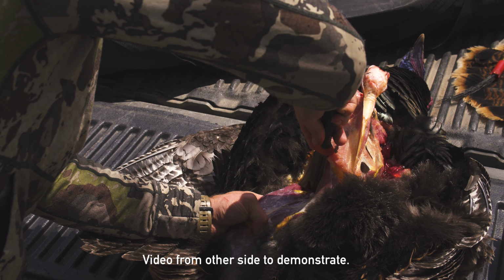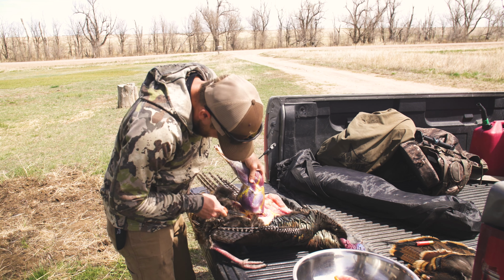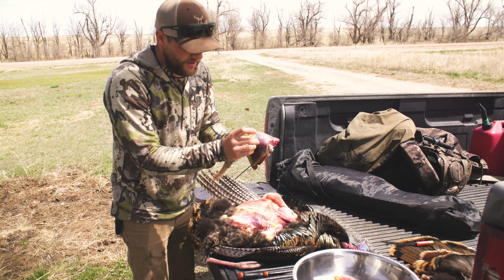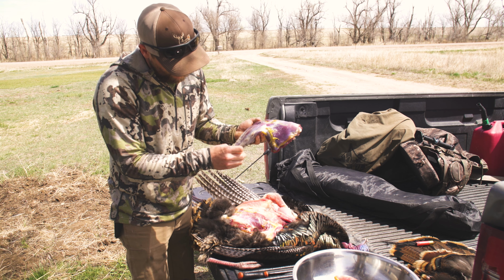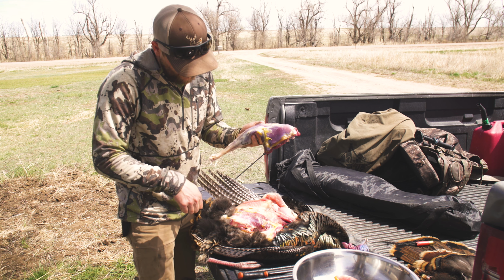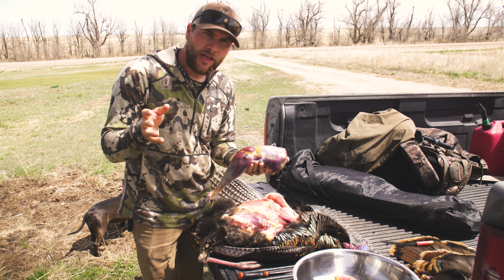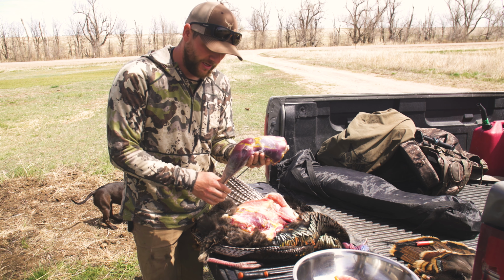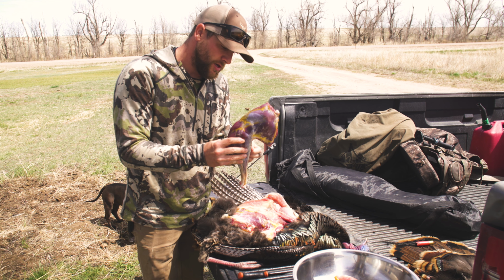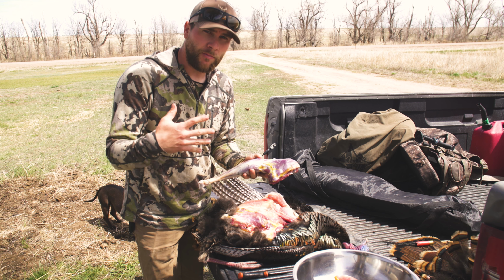Got there. You'll take that right off. There you go. There's your turkey leg. I like to take both the turkey legs and put them into a vacuum sealer together. So basically you'll have 3 vacuum sealed packages, one with both legs in it, and then one with one breast and one with the other breast. That's just a good way to break it up from a meal perspective.